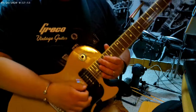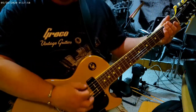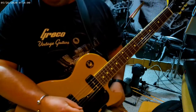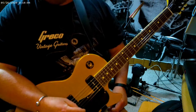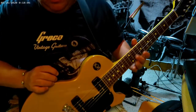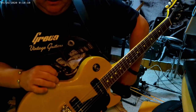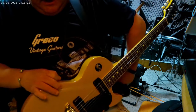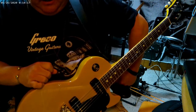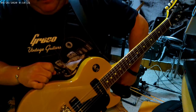So I am going to turn off my microphone here because it captures a lot of acoustic sound and it garbles it up too much. So you're going to hear a pop when I turn off my microphone, and I'm just going to play. I'm going to run through different settings and you'll be able to tell. I'm going to start with a clean, and in the clean mode I'm going to add some delay, reverb, a chorus, and then what they call a voice box.